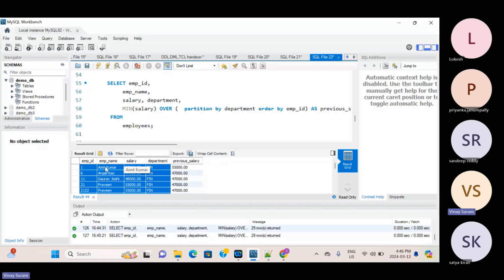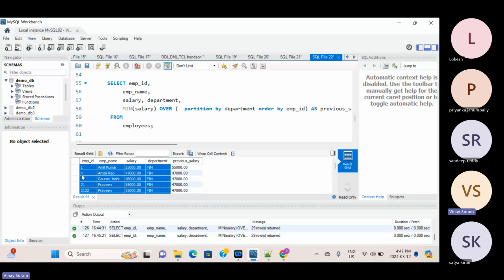And next, in the finance department, what is the employee ID? Next one, which is 6. Even though that is 2, it doesn't care, it's just sorting the order, that's it. 6, Anjali Rao, which is 47,000. What is the minimum salary previously? 55,000, right? But you can see we have this salary 47,000. So 55,000 or 47,000, which is minimum? Then 47,000 will be in the memory and it will be assigned.